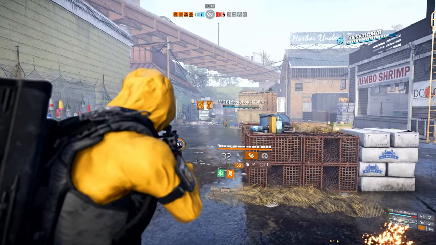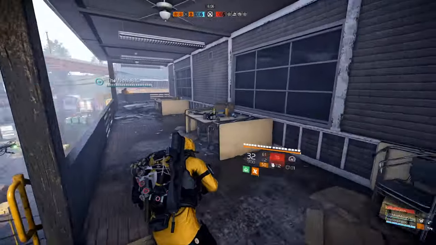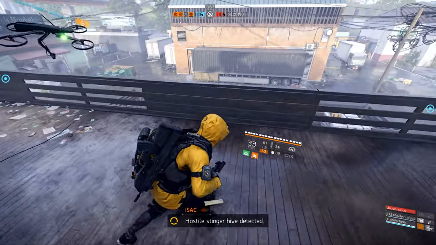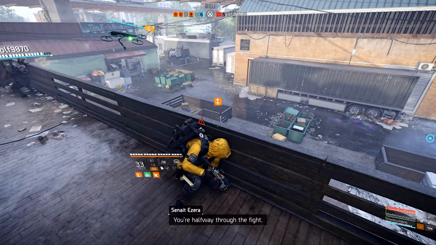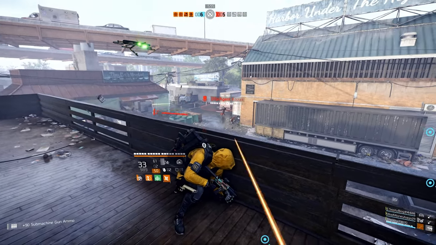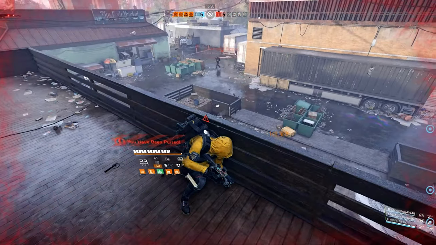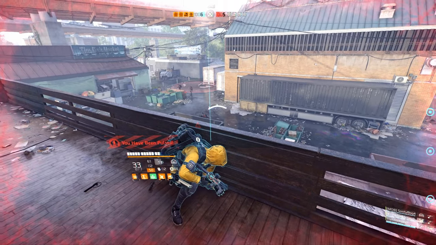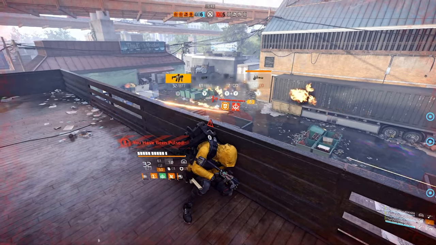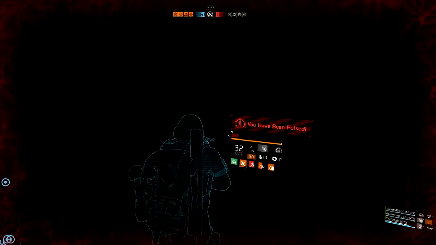Now we're up by two. Oh, dude. An agent needs assistance. Now we're up by one. All right. Rogue stinger hive detected. Hostile stinger hive detected. You're halfway through the fight. Rogue incinerator turret detected. Detected.